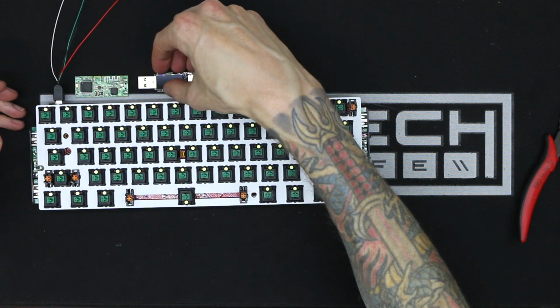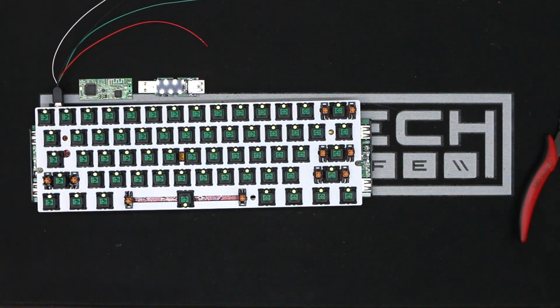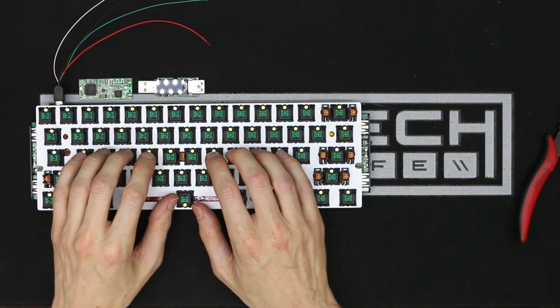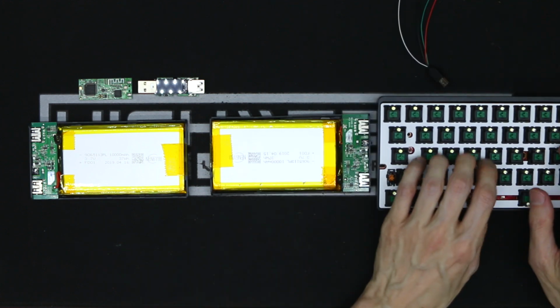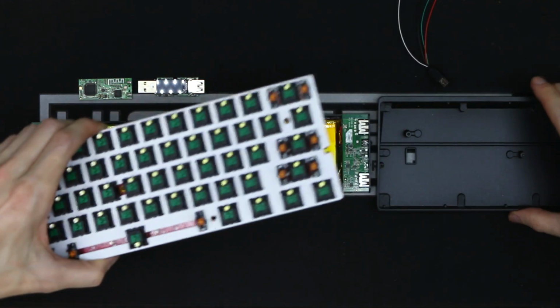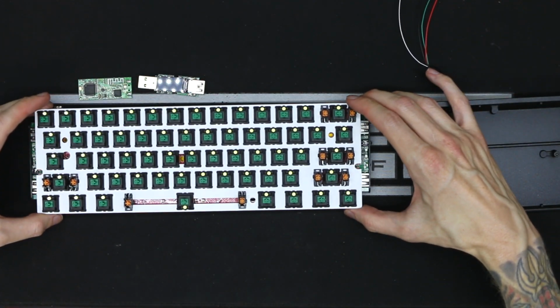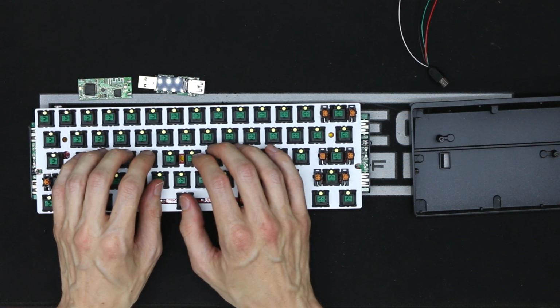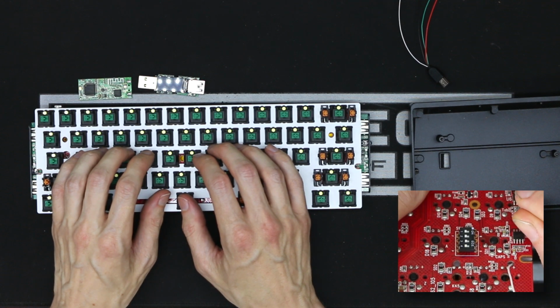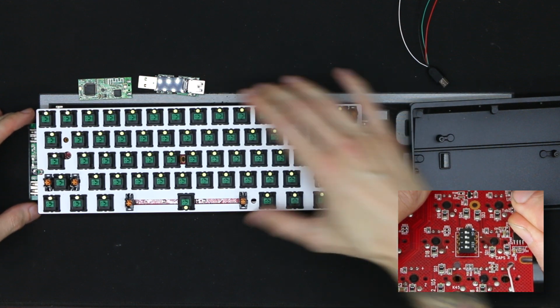Was I going to leave the charge circuits accessible so you could plug into them and charge other things while you're using the keyboard? That would be pretty cool. With it laid out like this, it's not going to be that much bigger than the regular keyboard, albeit it will have to be quite a bit thicker just to be able to fit the batteries right here. I couldn't really put the batteries directly underneath the board like this because I was fighting with the dip switches which are on the underside of this particular keyboard.